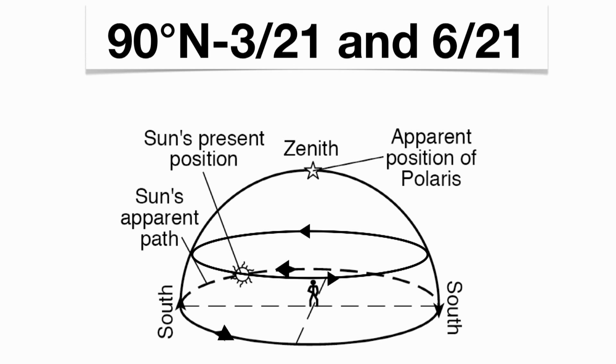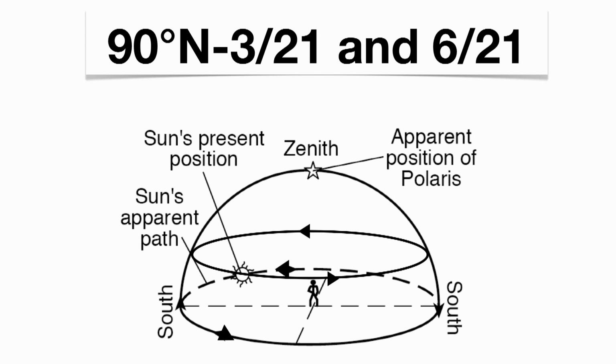Then finally, this is going to be the North Pole on March 21st and June 21st. You'll notice that there's 2 paths of the sun that are being depicted here. Now you'll notice that there's no date here for December 21st because the sun is below the horizon. Okay, it doesn't come out. North Pole is in 24 hours of darkness in the winter. It's in 24 hours of daylight on 6/21, or the summer solstice.